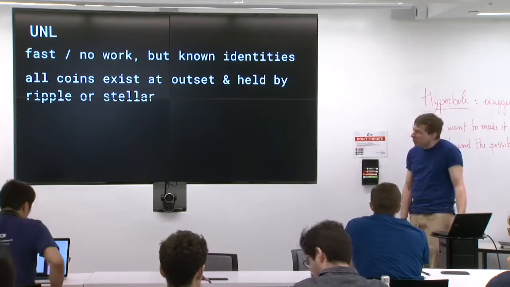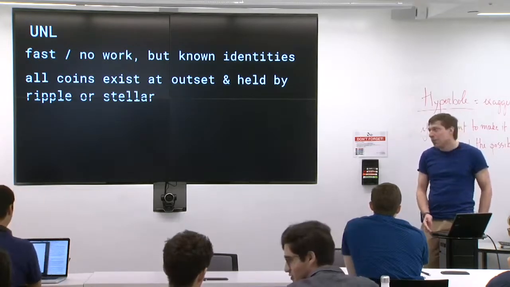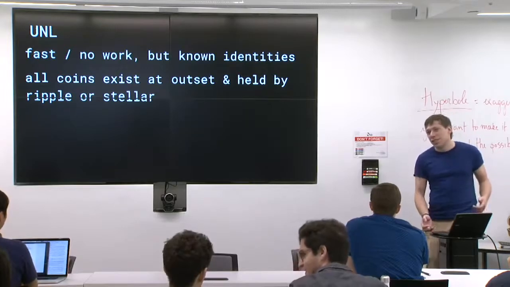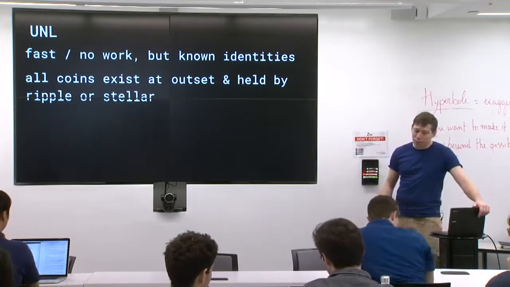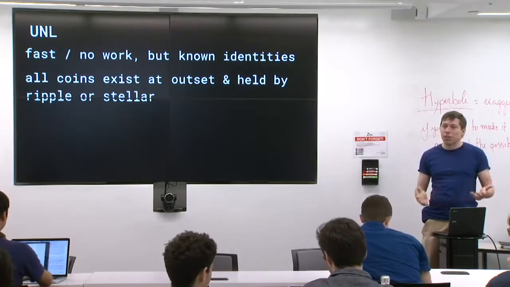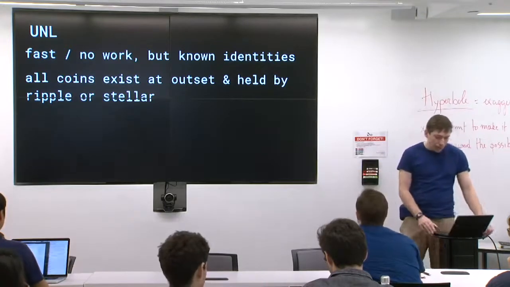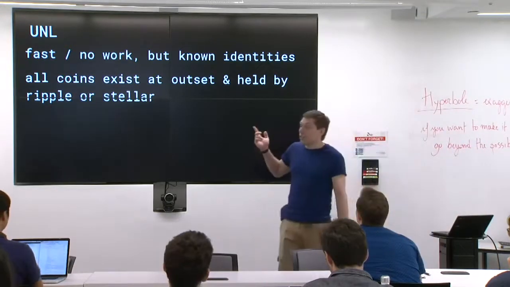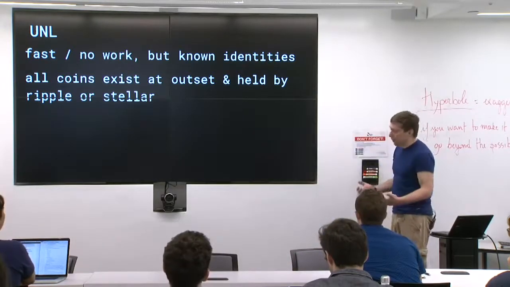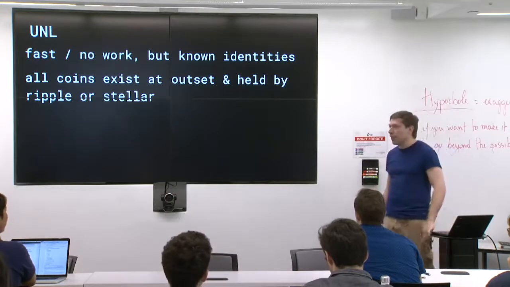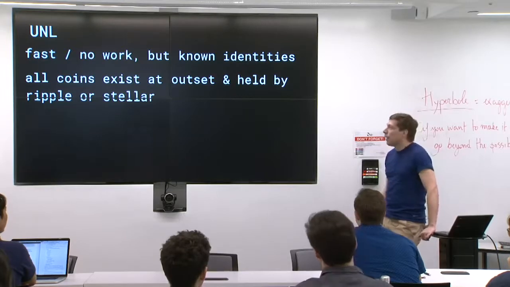The Ethereum Foundation sort of did freeze funds and move them against the rules of the system in the case of the DAO, but that was in a lot of ways with the support of a lot of the people running Ethereum. With Ripple, they can do it without much brouhaha. They just freeze these funds. So it's fast. There's no work involved. There's no worry about propagating blocks and miners getting advantages. But there are also known identities, so it's more susceptible to subpoenas and things like that.